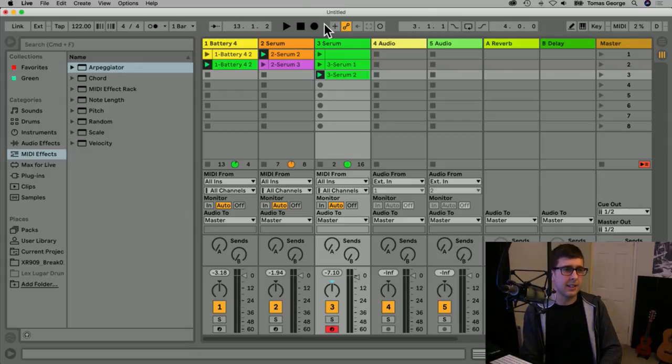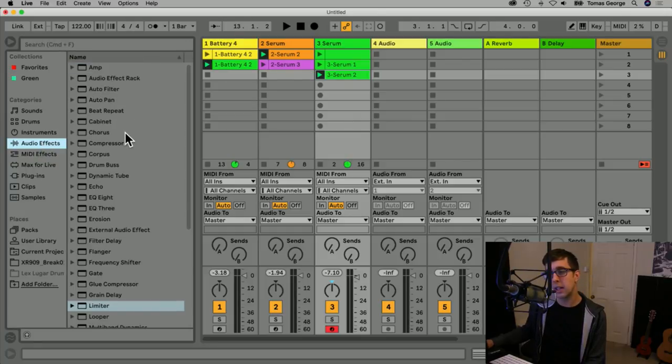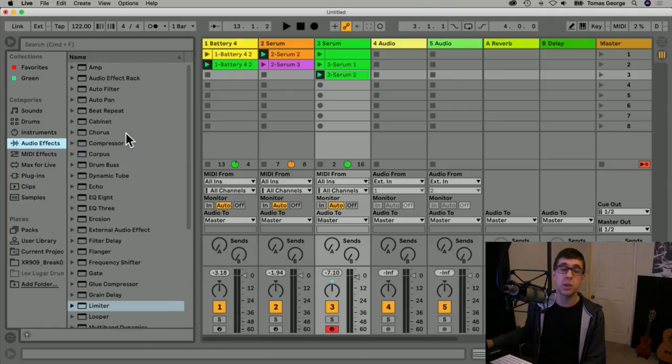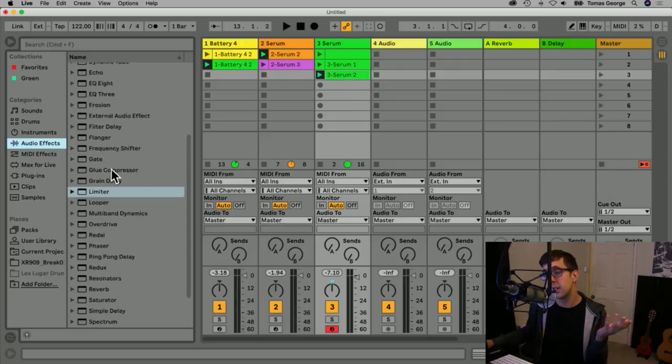So, plugins. You thought plugins were something you had to purchase? No. For example, in Ableton Live here, these are all free. Well, if you're using Ableton Live Suite, these are all ones that are included. And you get audio effects, loads of them here as well. To be honest, you can make great music just using stock plugins, which basically means they're included with the software. There's loads of stuff you can do here.